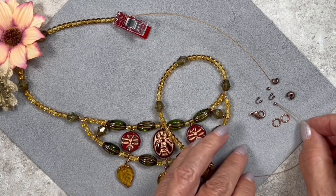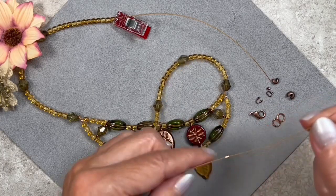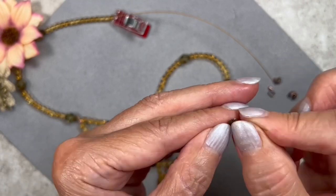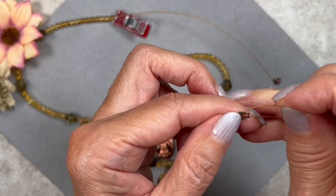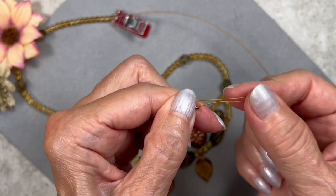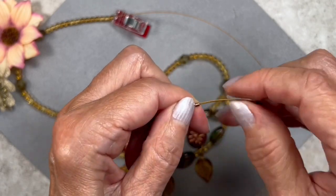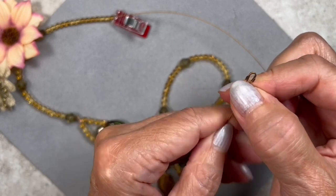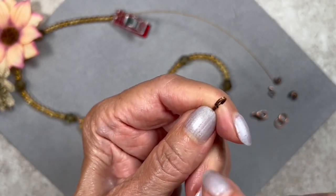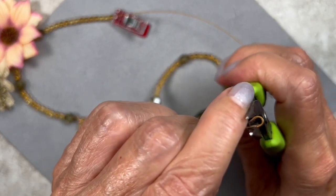So now we're going to thread on a crimp tube. And now we're going to take the tail and thread it through the wire guardian like this. And now we're going to go down the other end of the wire guardian like this. Bring it down. Take the tail and thread it through the crimp tube and bring that down. You want to make sure your beading wire sits properly inside that wire guardian. I like to close the legs a little bit, like this.